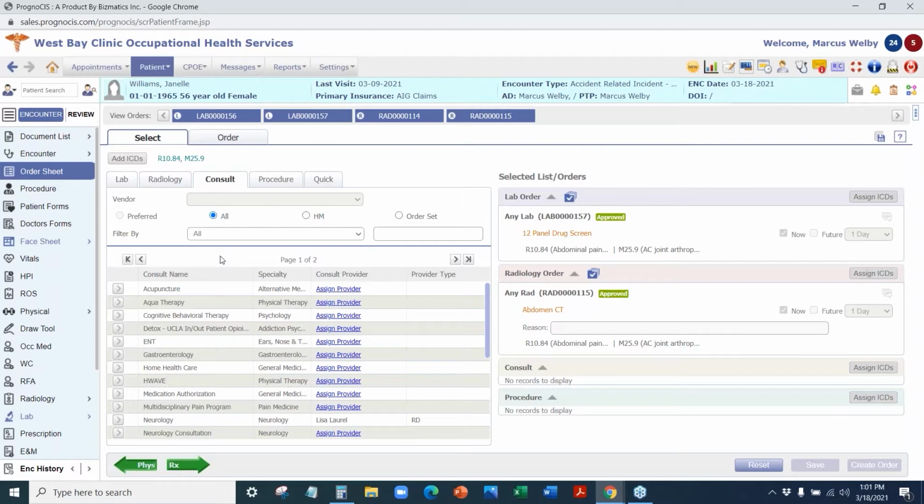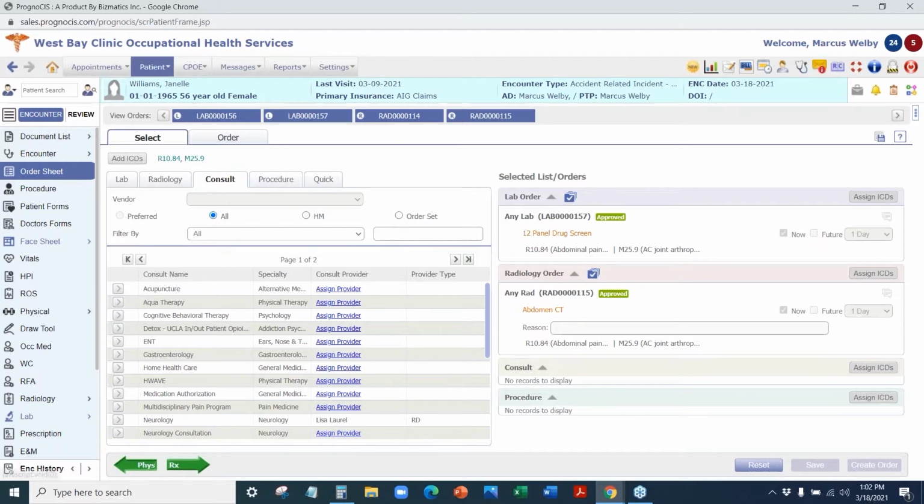So when you are planning to see a patient for their next visit, you can see quickly whether that order has been closed and those results are within the patient's document list, rather than having to surf through the document list looking to see if those are attached.